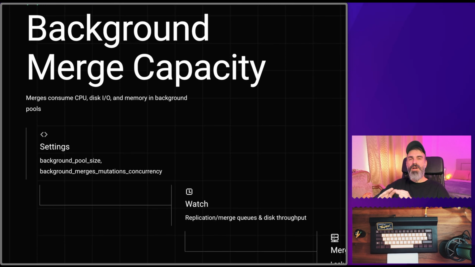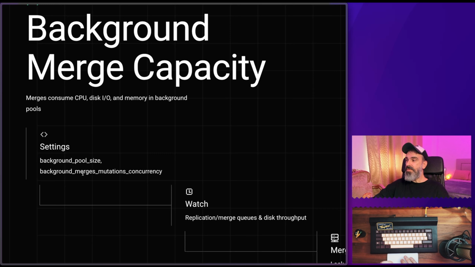We've seen how merges read many small parts and write larger parts, and they consume CPU, disk I/O, memory, etc. What you have in ClickHouse is a couple of settings to control how many threads you assign to the background merge pool, okay? Also for mutations. What you have to do in these cases is assign a value high enough to not create a backlog of merges, to not create lag on how parts are being merged together.